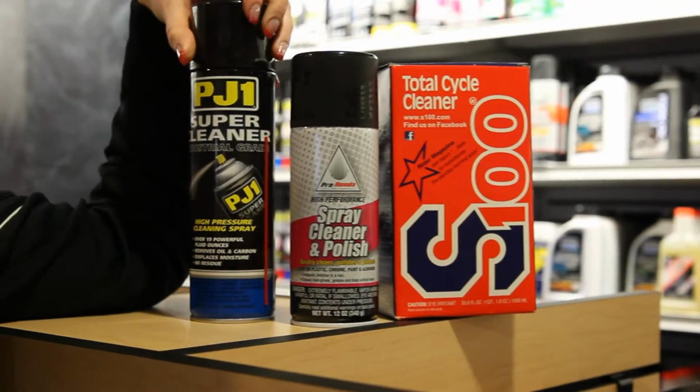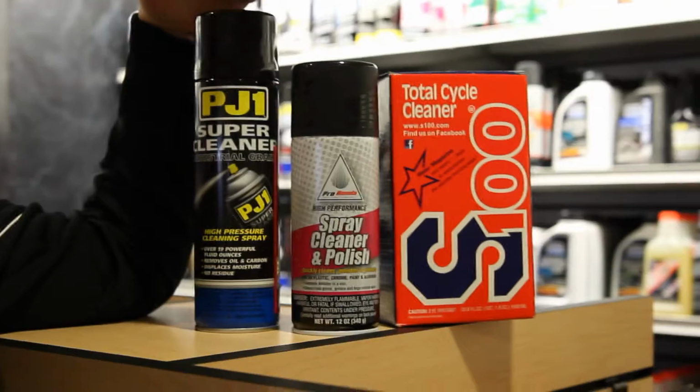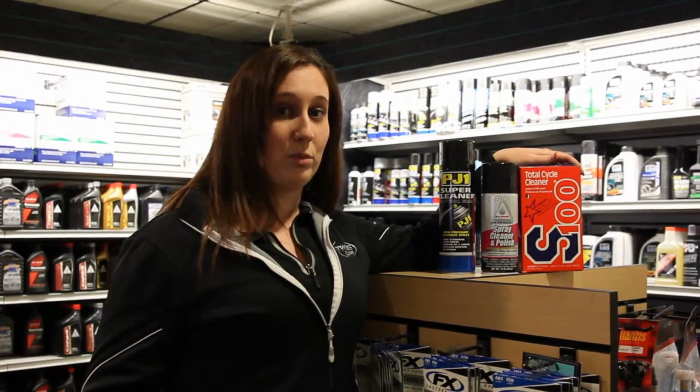And then you've got your PJ1 Super Clean. This displaces moisture, so spray it on the bike and it soaks up all that little extra moisture you have from using your other two products. Come on in, see me at the parts counter, and I'll hook you up with one of these kits.